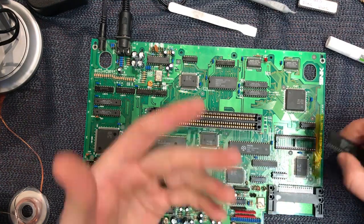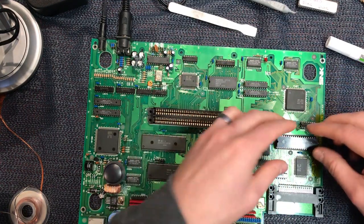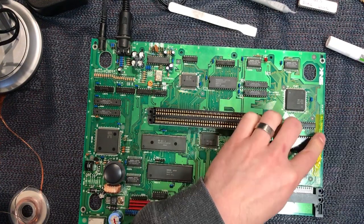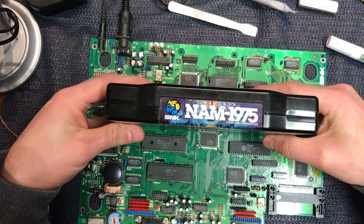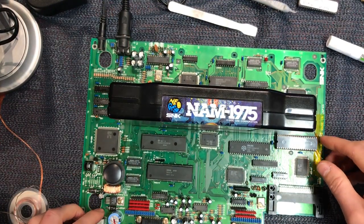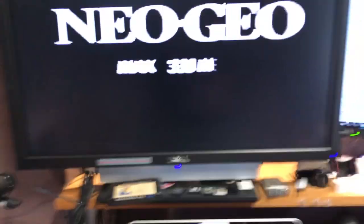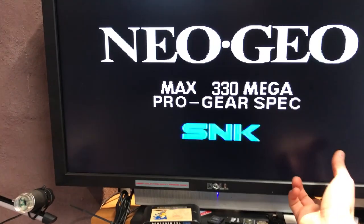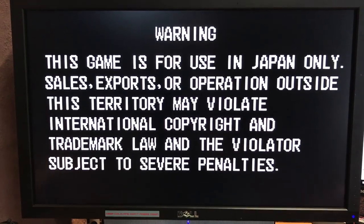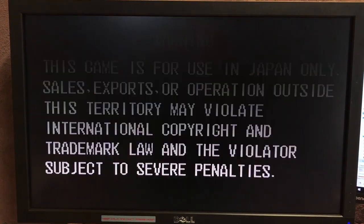I'll just pop that out. And let's put the Japanese BIOS back in. It is going to be in Japanese, but it's what we need to test with right now. Ultimately, I'll fit the Uni BIOS to that and get some English out of these games. All right. Well, sounds good. Turn that sound up for you. Okay, so it is Japanese, that's fine. Japanese board, Japanese game.